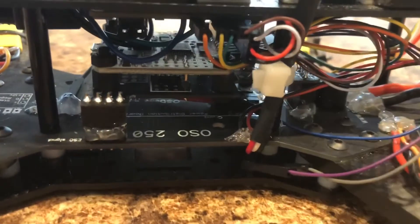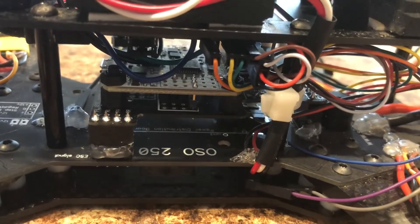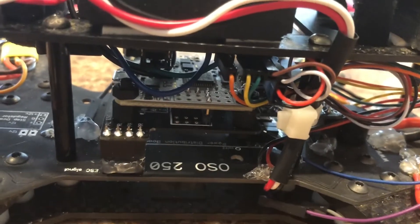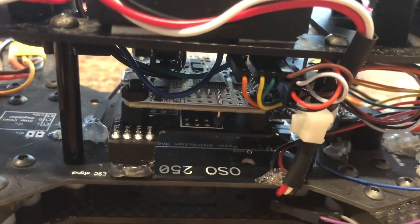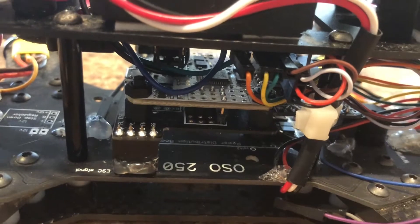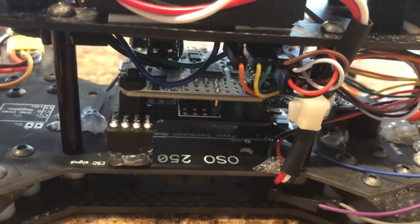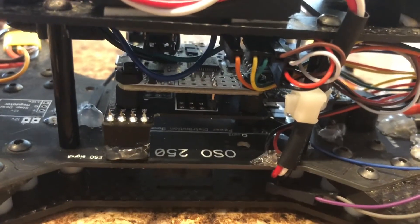This is something you'd find on any consumer quadcopter, but it's usually fed manual instructions by way of a radio controller and receiver. The flight controller I chose to use for this project is a NASE-32 Revision 6. It has a gyroscope and accelerometer for pitch and roll, a magnetometer for heading, and a barometer to calculate altitude. I'm sure some of you are probably shaking your heads at the age of this controller — I know it's a very outdated one, but I did start this project two years ago. At the time, it was still pretty mainstream.